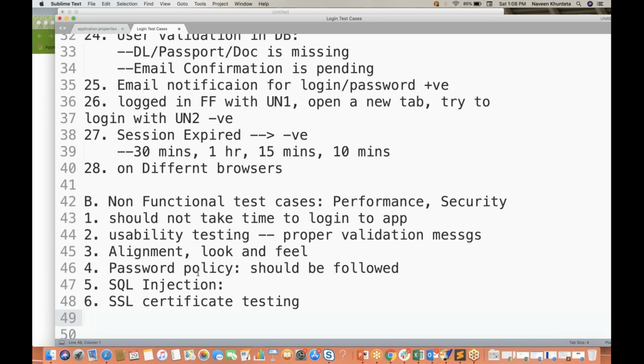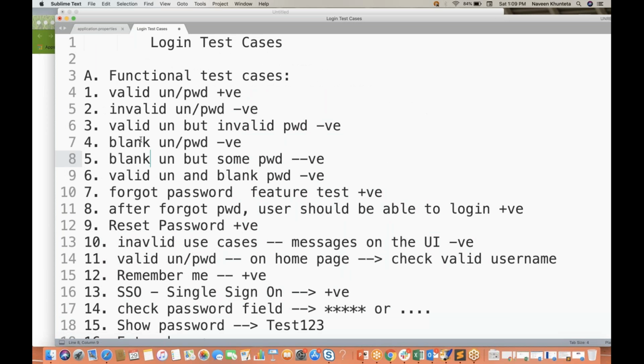So guys, I tried my best to cover as much as possible. If some more things come to your mind, you can put them down in the comment section. Because I have written around 34, I'm not saying that these are the absolute list. You can add more and more test cases like this, but don't give only the basics. Some people give only the top 5 test cases and say, yeah, that's all. No, this is not the right way of answering for login related test cases, guys.